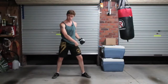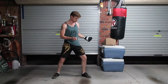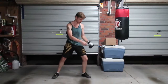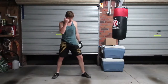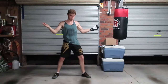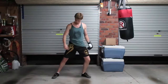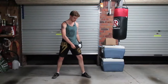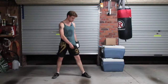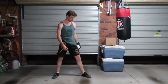Okay, now the next thing you need to think about is what's happening with this leg. So this leg is doing what? Well, one of the rules of the knee is basically that it travels in the same direction as the toes are pointing. It's a very complicated thing. I don't completely know how it works, but if you do something else, it usually feels awkward and you'll basically twist your knee. So before you even worry about any of this, you can start to go, okay, what is the path here? Just play with your knee and nothing else.